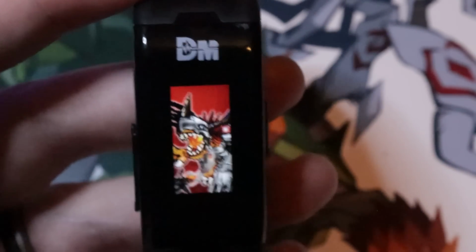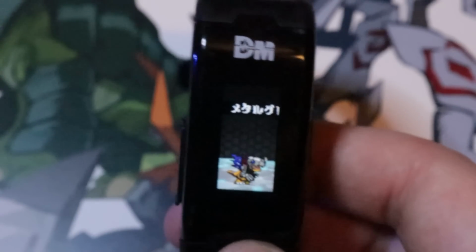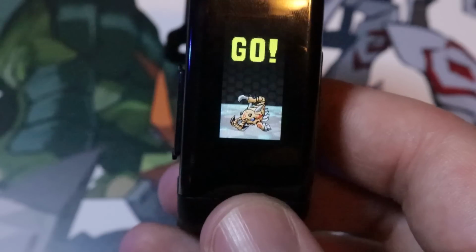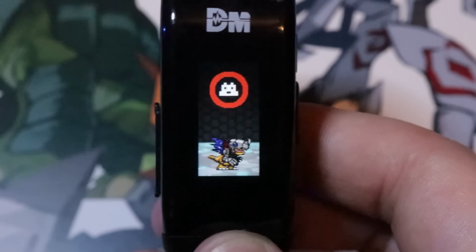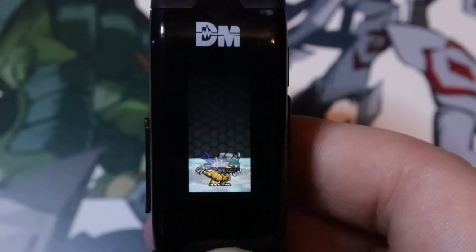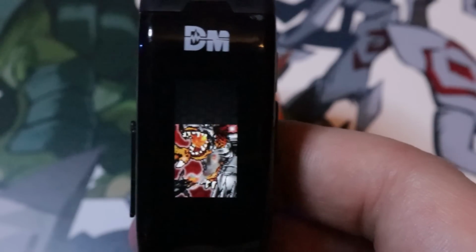Metal Greymon. Okay, that's a little bit better of a matchup. I almost never win against him, but we're going to see. Now, one disappointing thing is there is no pre-battle minigame or anything to decide what your shot sizes are, so initiating a battle, that's really all there is to it. At this point, the entire thing plays out automatically, which is normal for virtual pets. The battles don't normally have interaction in between, and your attack sizes are predetermined based on your Digimon's activity type. So Metal Greymon, for example, his type is active, so his super hit is going to be on the second shot, which thankfully he's going to miss since I just made that shot.